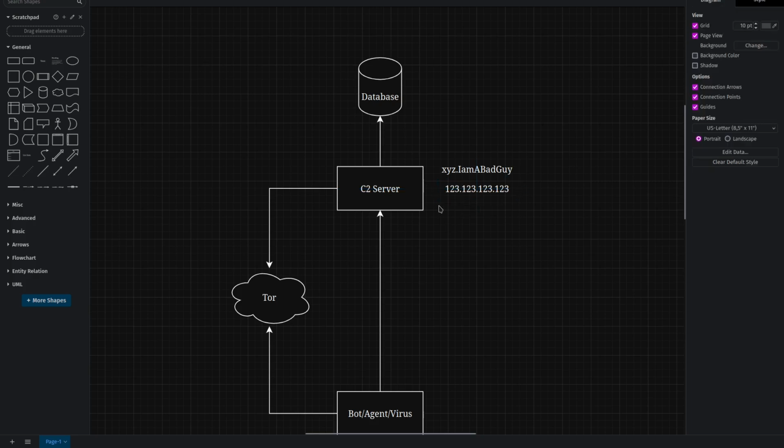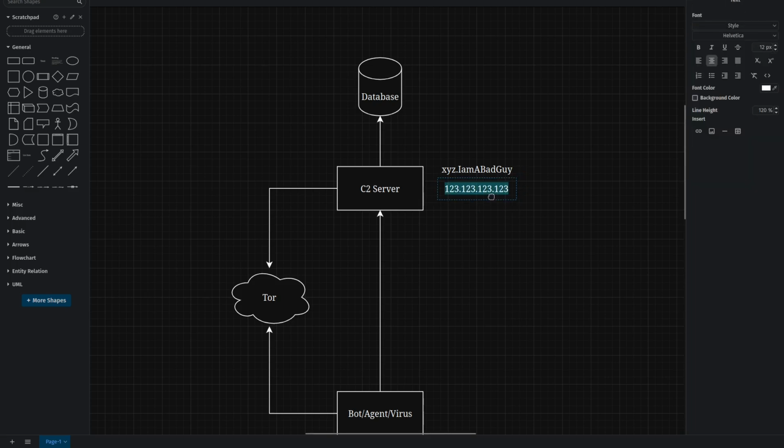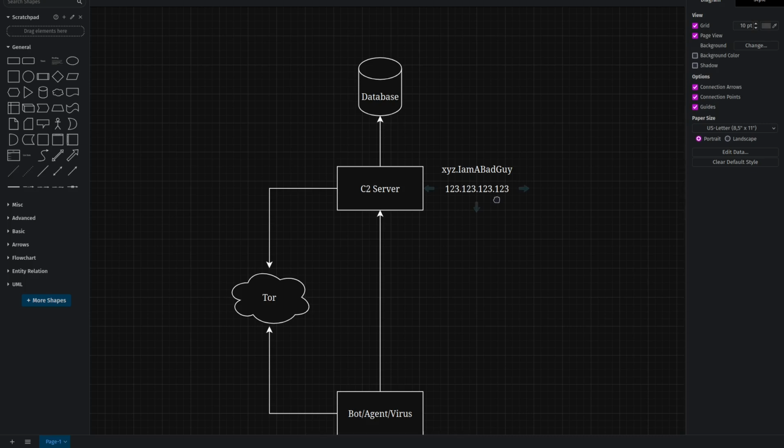So let's say that you're a good guy and you're taking this botnet down. Well, you can work with the DNS providers, take control of that domain. Then you talk to ISPs all around the world, usually the one that's in charge of this IP, because there is a finite amount of IPs, because an IP can be from 0 to 255 dot, then the same number, then dot, then the same number, then dot, then the same number, which basically means that there are, I don't know, millions, billions, however, not enough IP addresses.